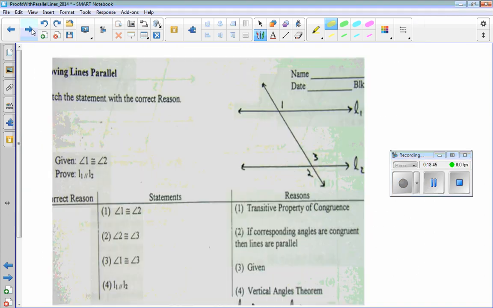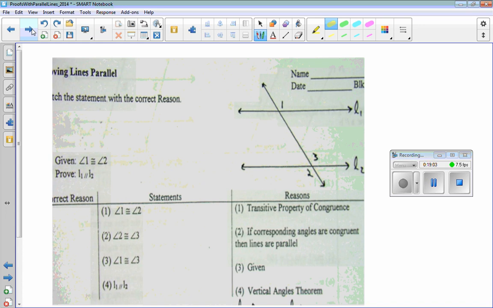Let's try these, guys, okay? So you have your reason sheet out handy. Do me a favor and open up your packet, and I kind of took a screenshot with a camera for the proofs that you should see. And these are kind of multiple choice proofs. We're going to start with some easy ones, but you should see it in your packet.